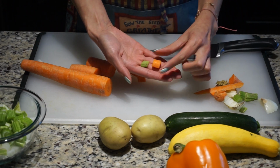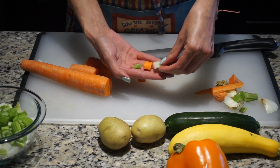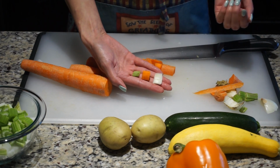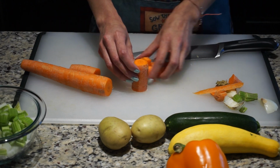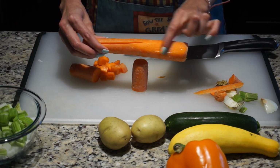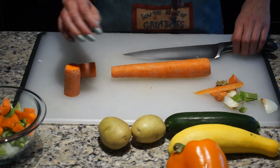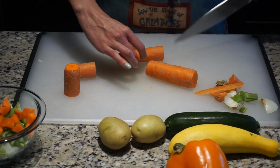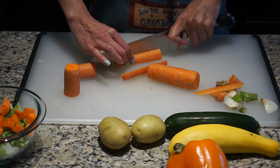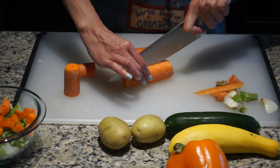So you have your celery, you have your onion, and you have your carrot. So they're all about the same size. So you can do your little stump trick. You could shave a piece off of the side of the carrot, or I just go in with the carrot and I kind of already have an eyeball idea of how much it actually rolls or how nervous it actually makes me. I have enough experience to know how to hold it, you know?